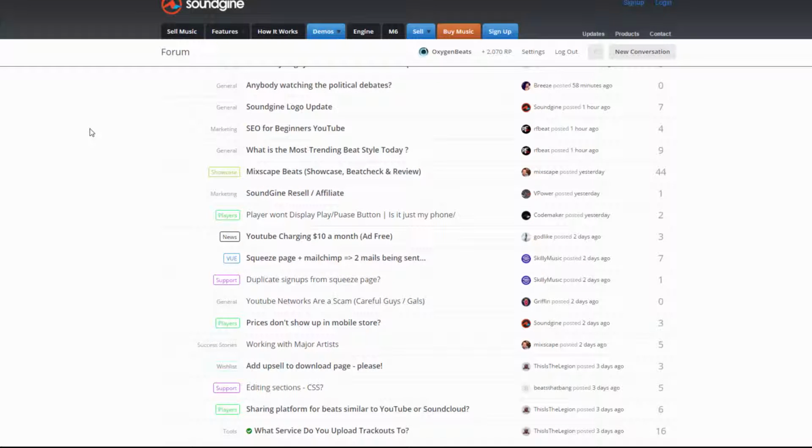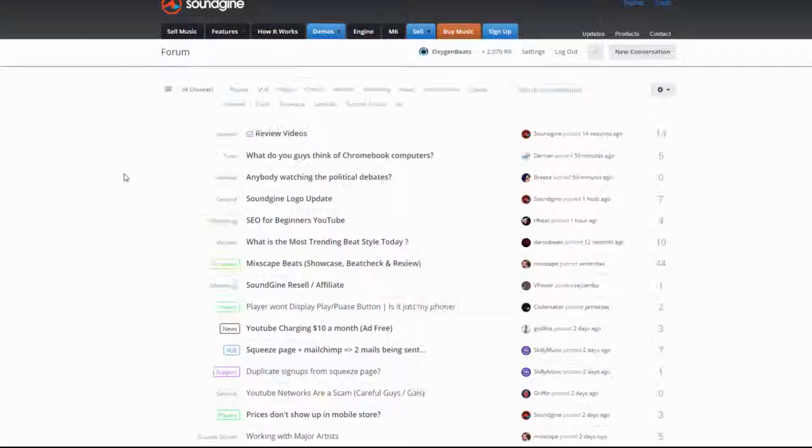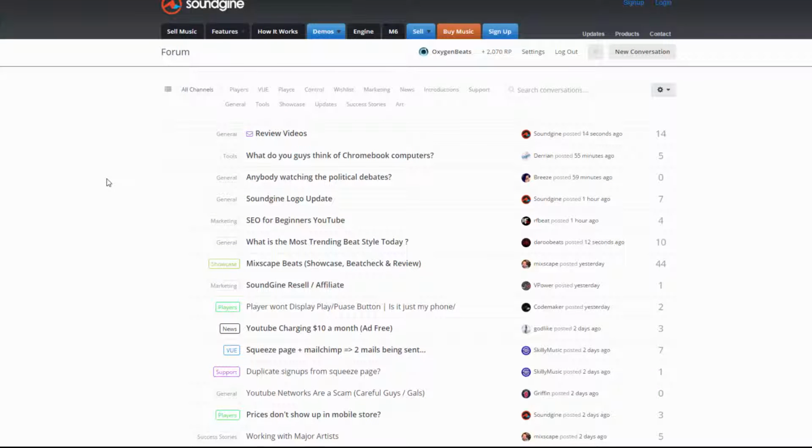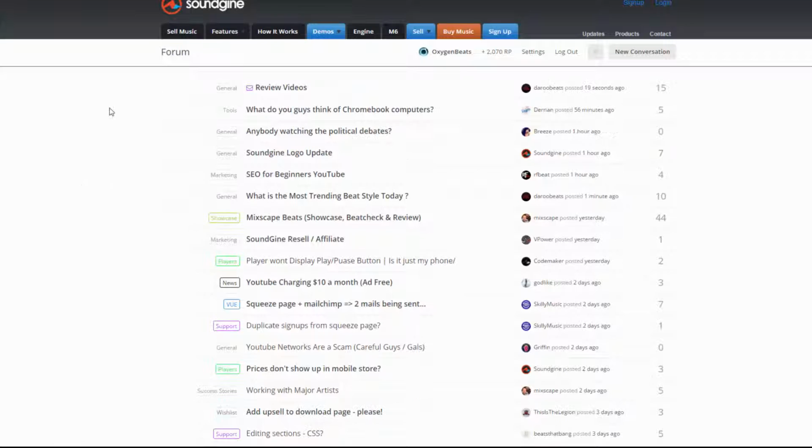But with Soundgine, the Soundgine staff really cares about what everyone has to say and what everyone thinks. If you find bugs or if you have feature requests, they're really listening. When I was still using My Flash Store, just before I switched to Soundgine, I was looking for a couple of different features that My Flash Store didn't have. One of those was 100% off coupons. With My Flash Store, you can only go up to 99% off. But Soundgine actually did allow you to go to 100%.